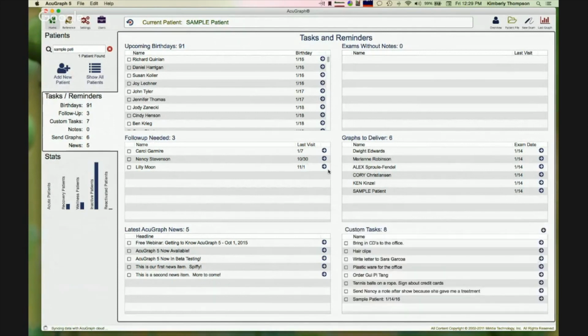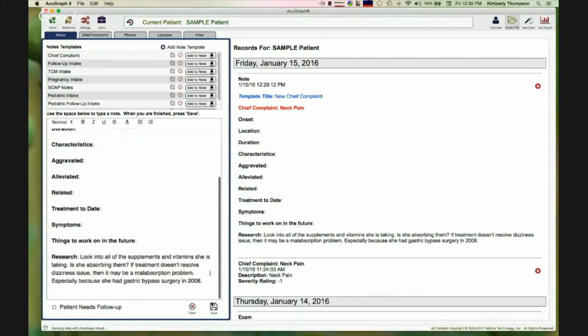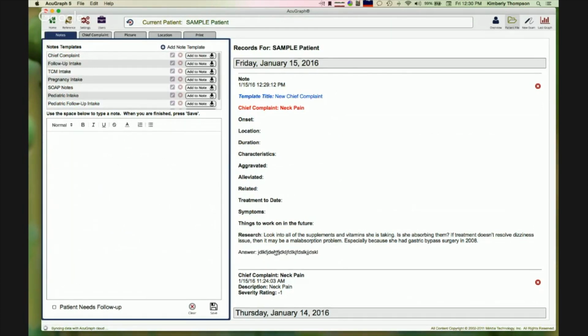And so now on my tasks that I have listed in the task and reminder section, I know that this is something that I need to work on. So I've got that information so that I can be prepared. And then later in the day, at the end of the day or tomorrow, when I have actually found the research information for that patient, if I go back to that patient's file, I can click on it, add more notes, put the answer in, and save it. So next time this patient comes in, I will be able to remember that there was something I was going to research, and I'll be able to remember that there's an answer for it. So that's one of the ways that I use my notes.